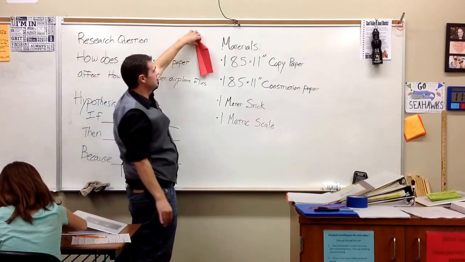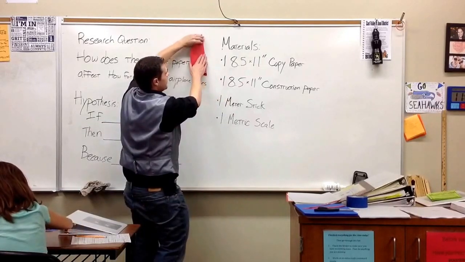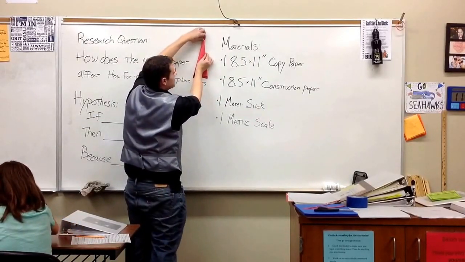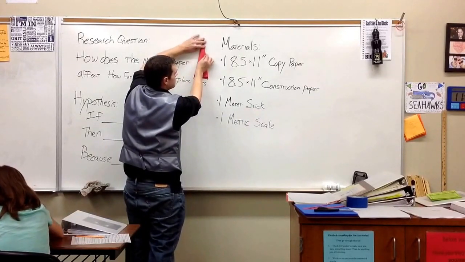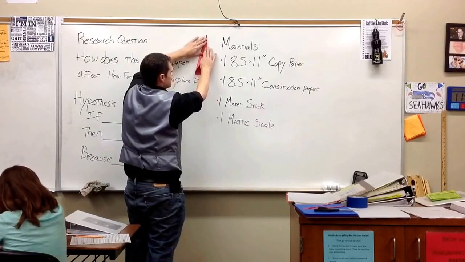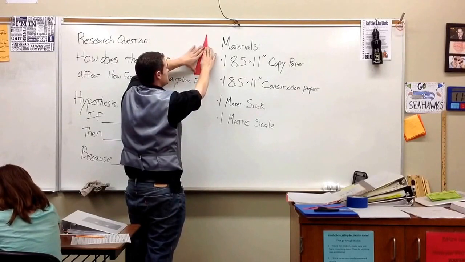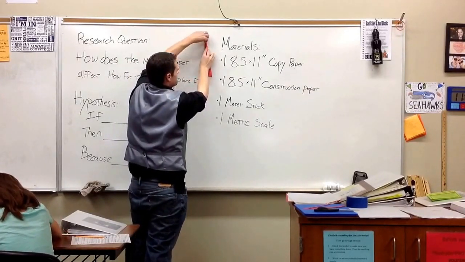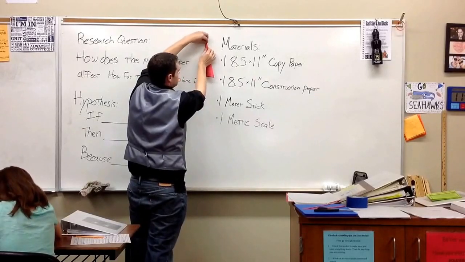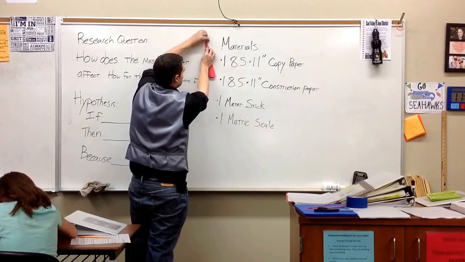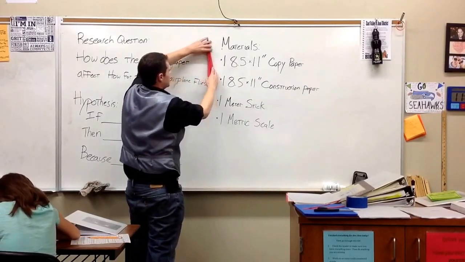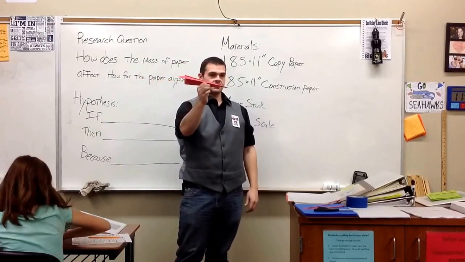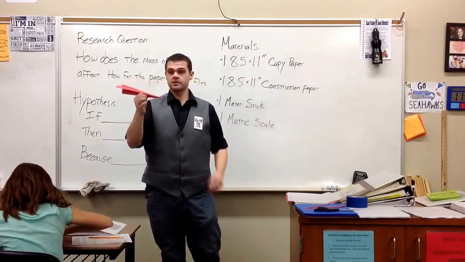And then you do the same thing to the other side. You go flat against it like this. And I'll come around and help you fold if you're confused in a minute. And then you fold it flat one more time. And you should have an airplane that looks like this. You just need to fold it one more time. I'll show you in a minute.